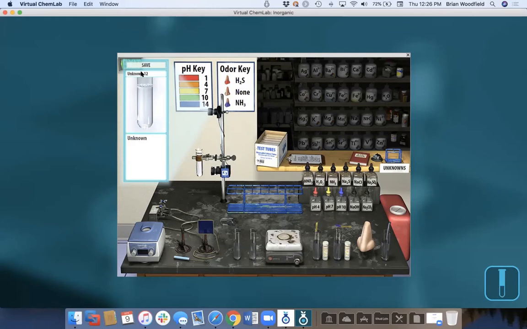So in other words, if I do it over and over again, I'm always going to get unknown 12 if I'm on this computer. So a student with this installed on their computer is always going to get the same unknown, so they can't go through and say, oh, I don't like that one, I'm going to go get another one. They can't do that. So we have what we call these numbered unknowns.